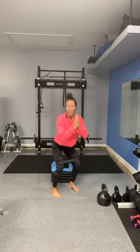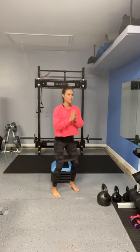Kind of chilly outside. Feels good in the garage though, working out in a little chill. It's not so sweltering hot. It's kind of our warm up here.